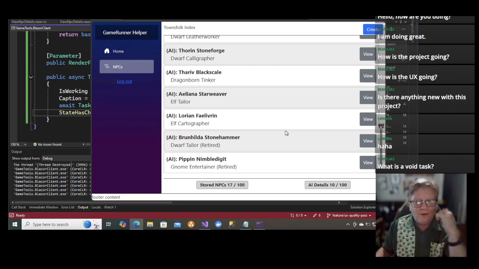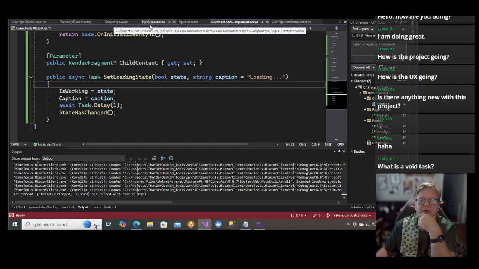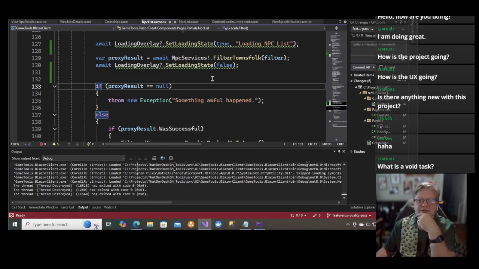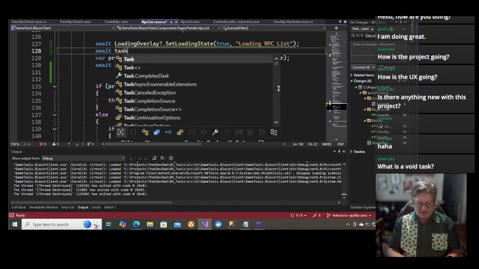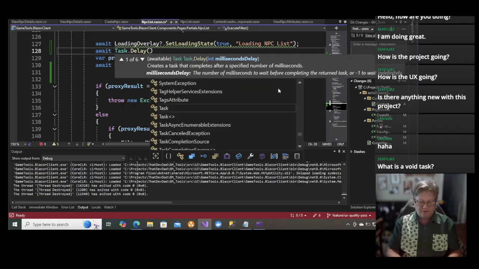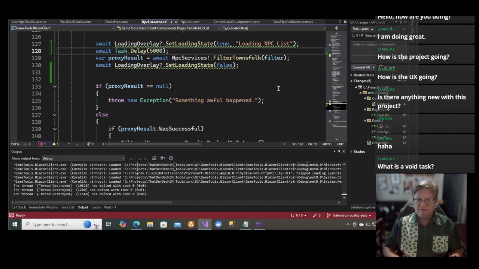Now, we need to turn that into something a little bit more useful. So what I'm going to do is in npc list razor.cs, where we're doing the set loading state, I'm going to do await task.delay 5 seconds.